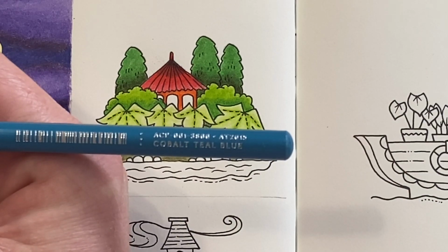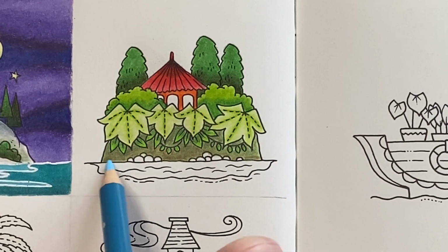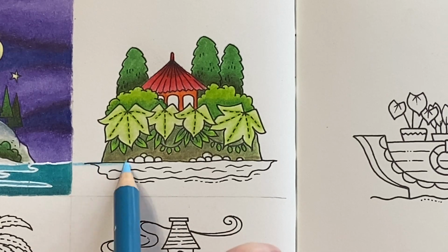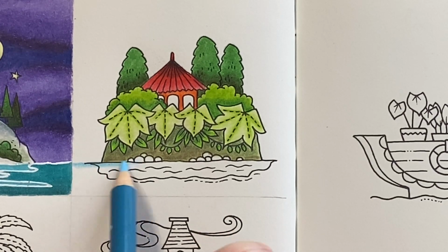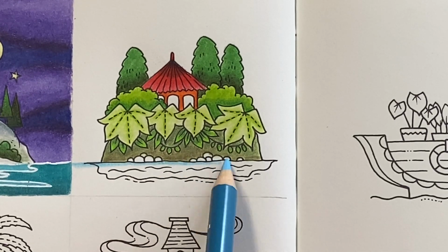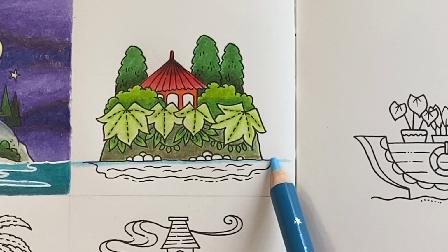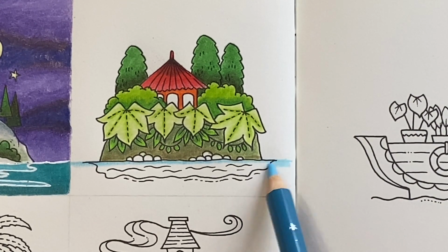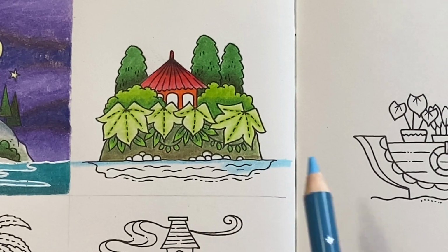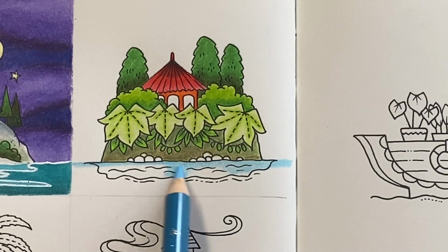Next, taking cobalt teal blue, I'm going to make a start on the water section. So I'm just going to use light pressure. This is going to be our lightest colour. And I'm going to add this to the top section here closest to the island. And then just using light pressure, I'm going to bring this colour down a little bit further in some places.